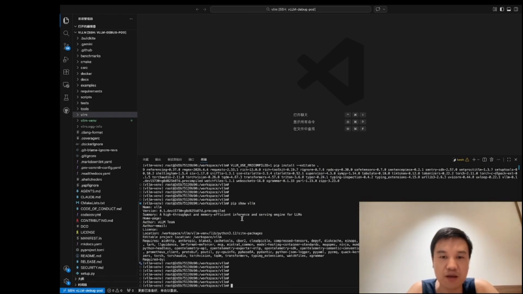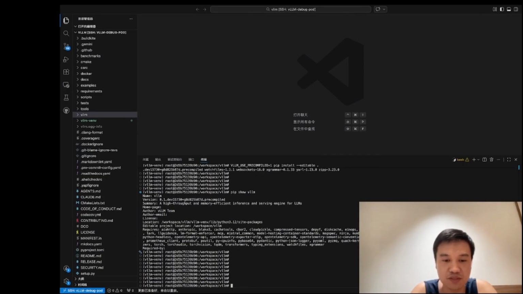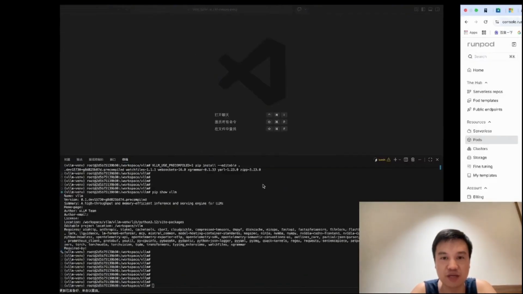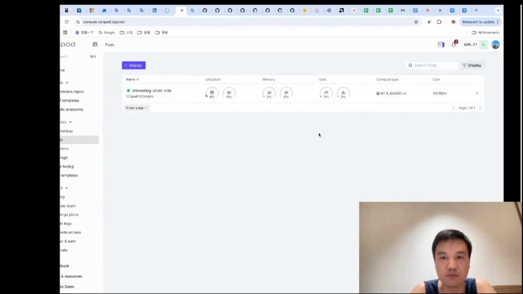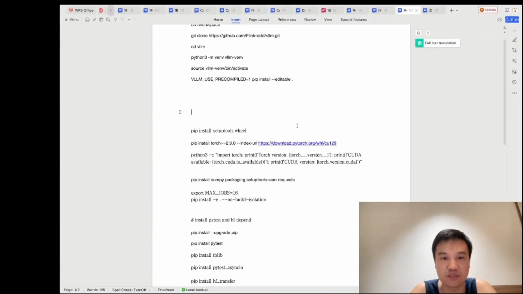The second way is to compile everything completely from scratch. Let's take a closer look at this process. Since this usually takes quite a long time, I do not plan to run the entire process all the way through right now, but instead I will just post the command here for you to see.